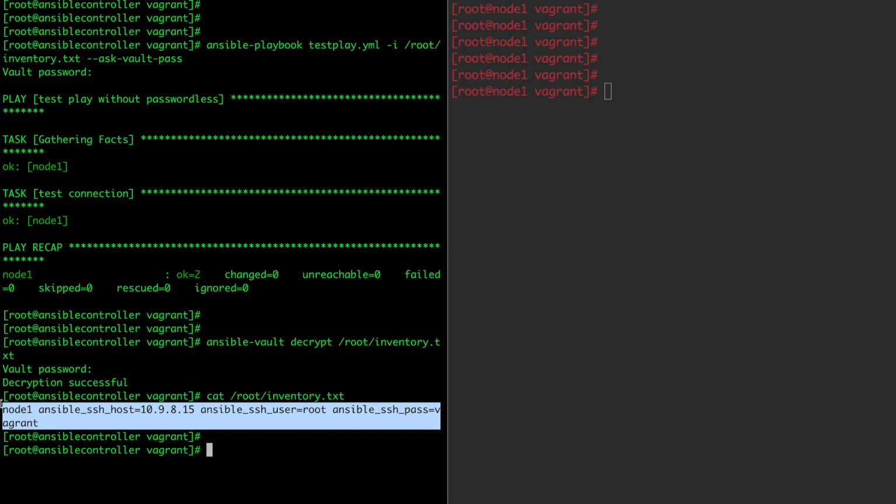So without decrypting, if you are running your playbooks, you can specify the option --ask-vault-pass and it will be able to run on the target system without decrypting it. Internally, it will run the playbooks. That's why Ansible Vault is a very important topic and it's really used in industries. Every company tries to make sure that all the sensitive data is encrypted. This is the actual concept of Ansible Vault.